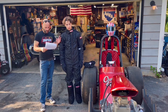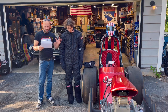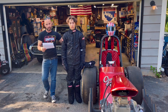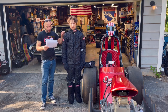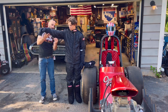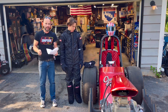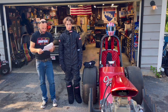All right, so let's talk about this suit. The jacket is made by RaceQuip. It is a multi-layer suit. It's SFI 3.2A-15 rating, and it also has the tag affixed on this, which is also in the back. Now you've got to remember, you do have to reinspect these, so it's always important to have that tag. It's got built-in SFI 3.3 arm restraints, which, if you look at this little hook here, there's an arm restraint in here that goes to the actual inside of your driver's harness. What that does is you can use your steering wheel and all that, but your arms won't fly out in the event something was to happen.